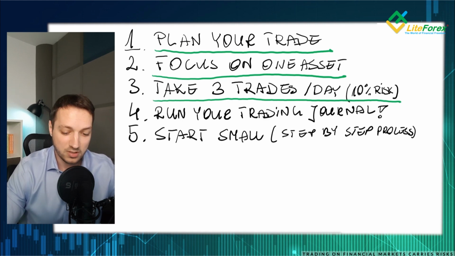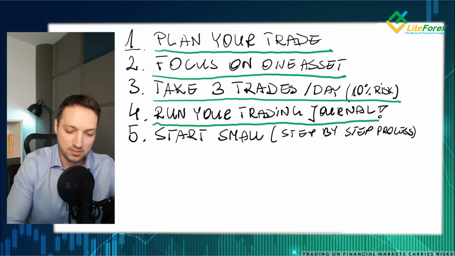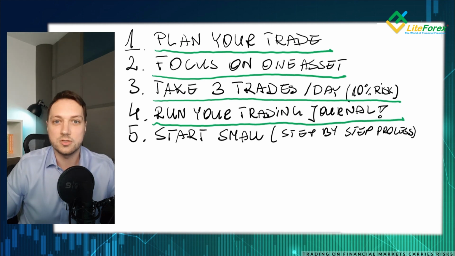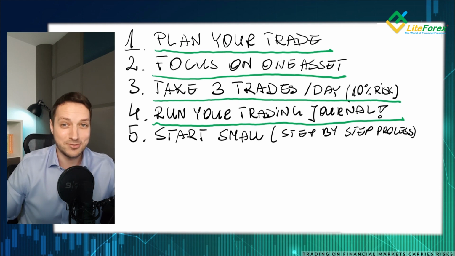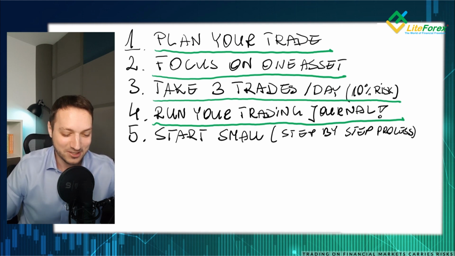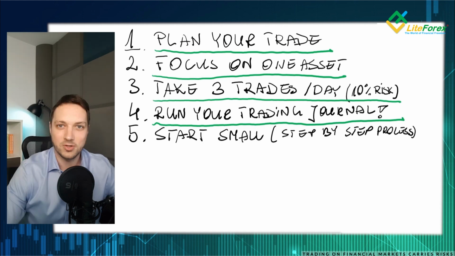So this is very, very important, to have this trading journal and to keep control of yourself, because we are just human beings, we are not robots. So we need to have some diary of a trader to control our trades and check what was good and what was bad, what we need to improve. Okay guys, the fifth and the last point is to just start small.